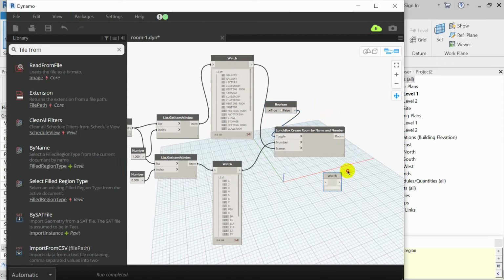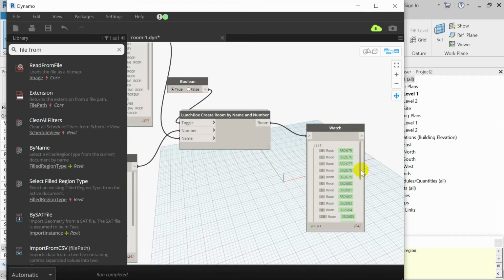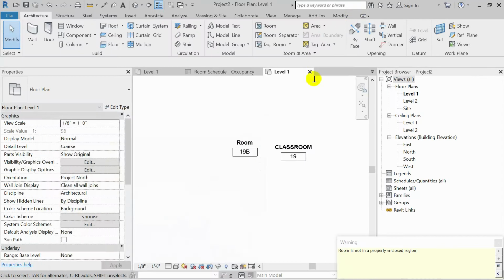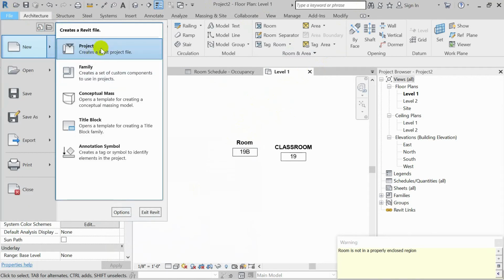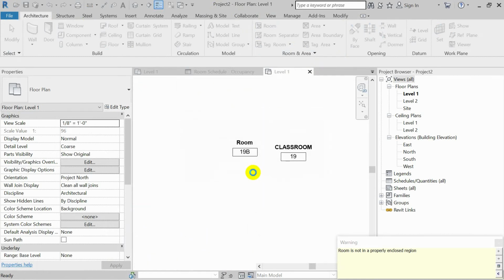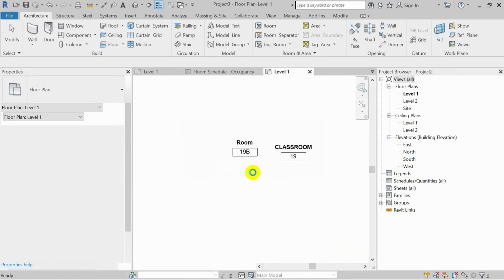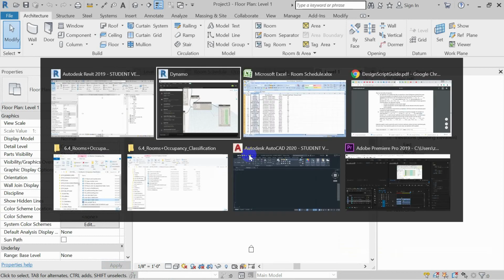So let's see what it creates. It should create a bunch of IDs, which means these are Revit elements. If you go back to the Revit project, let's see. I'm going to create a new project so it's not mixing with the old one. That means I have to restart Dynamo, so bear with me a second.